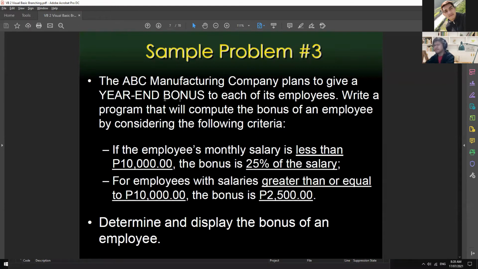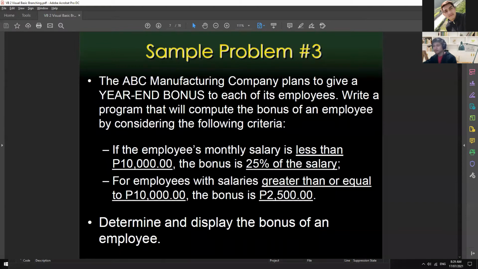It says here the ABC Manufacturing Company plans to give a year-end bonus to each of its employees. Write a program that will compute the bonus of an employee by considering the following criteria. The first criterion: if the employee's monthly salary is less than 10,000, the bonus is 25% of the salary. That is already your first output.